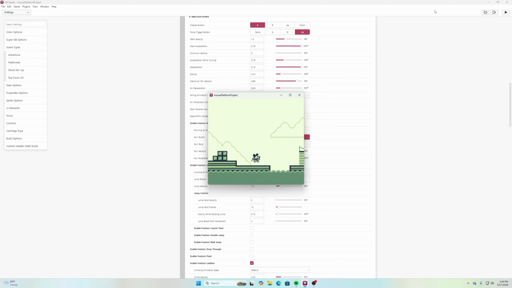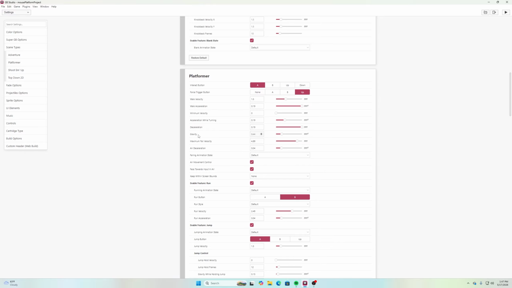But I do want it to where Mickey is landing faster, not like jumping in outer space or anything like that. So for that, we're going to go back up here to the top. And when we find our gravity on here, this is where we want to play around with this. Right now we're at gravity 0.44. So what if we up this to, let's try 0.5, and see what that does for us.